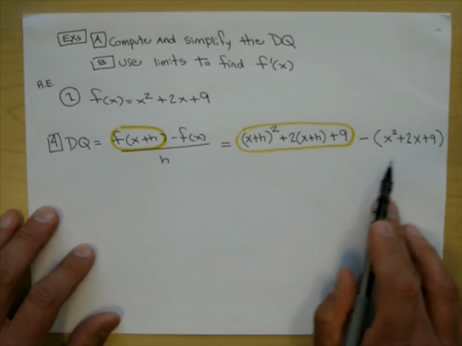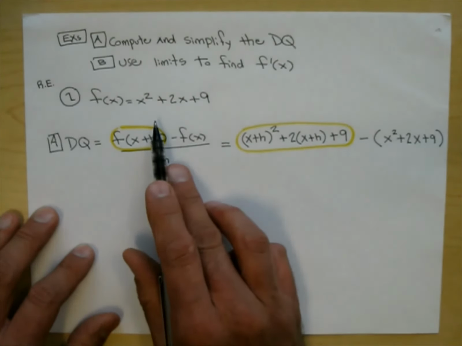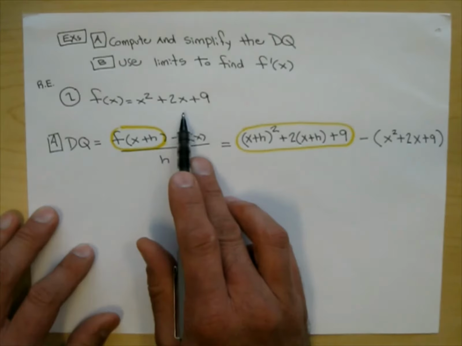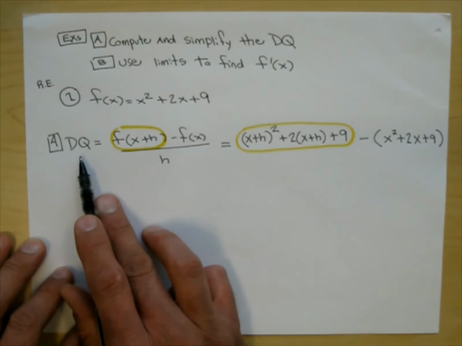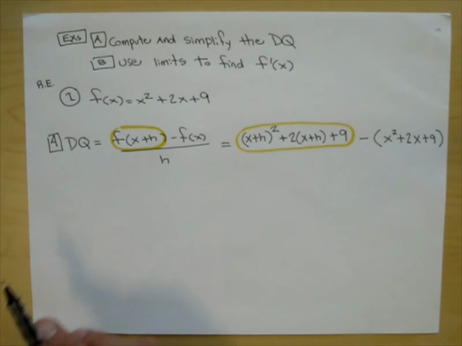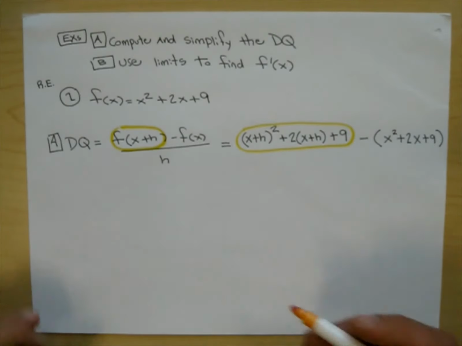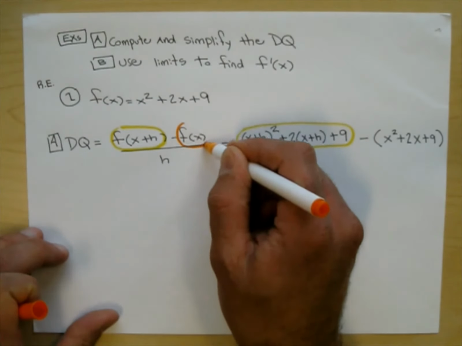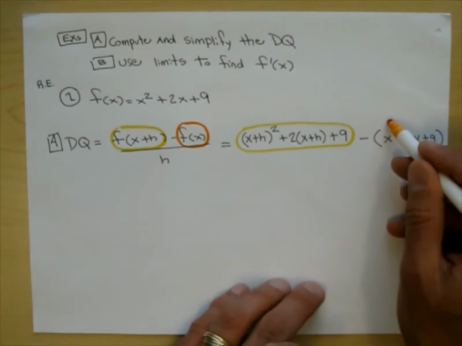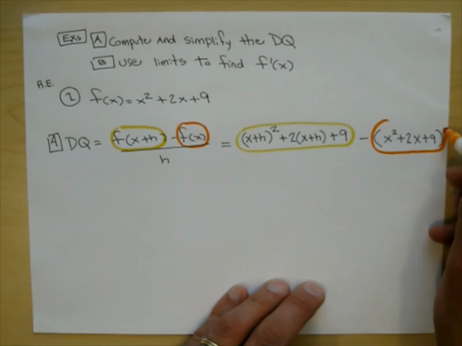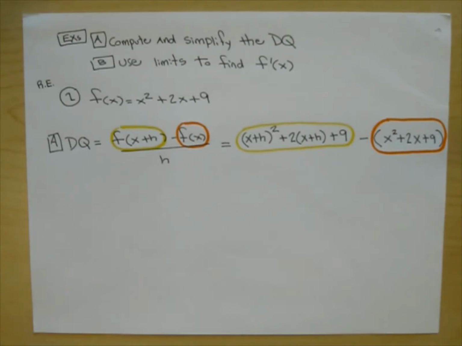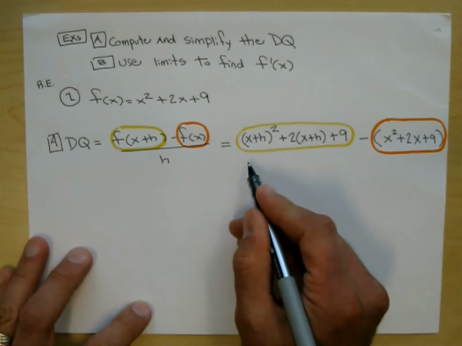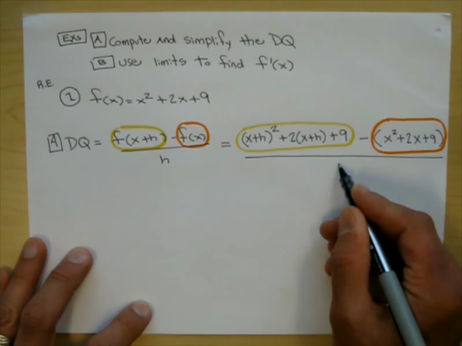Oh, by the way, we already know what the derivative is going to be, 2x plus 2. Now, we don't know what the difference quotient is going to be, and that's what we're figuring out. And we're using the definition. So this is a standard requirement in a calculus class. Don't think that I'm doing this just to be mean. I'm supposed to test you over the definition of the derivative. This is all over h.